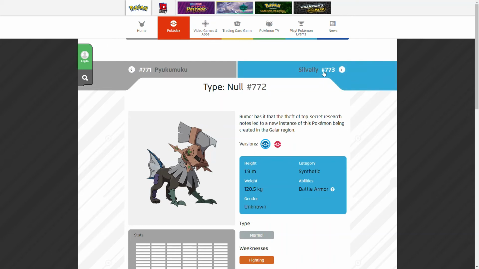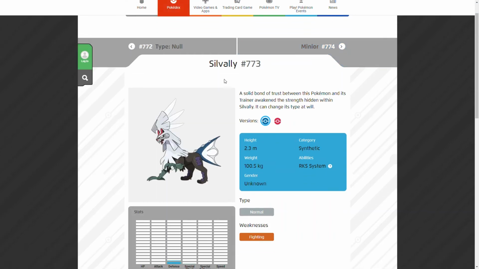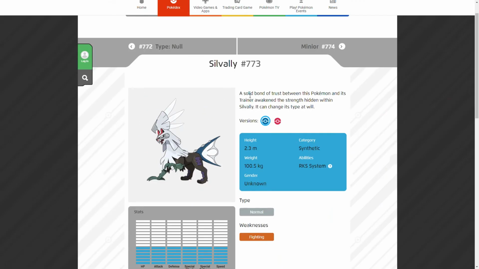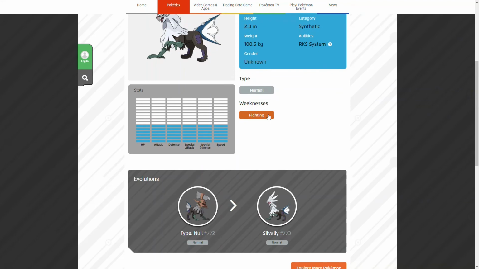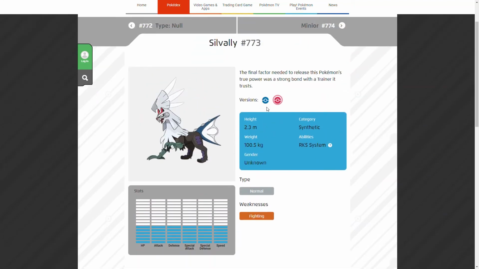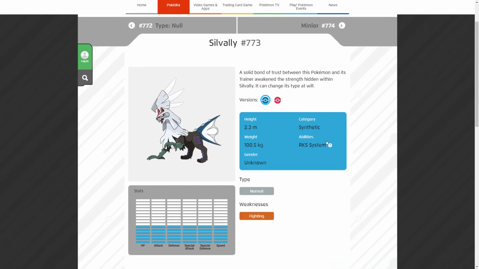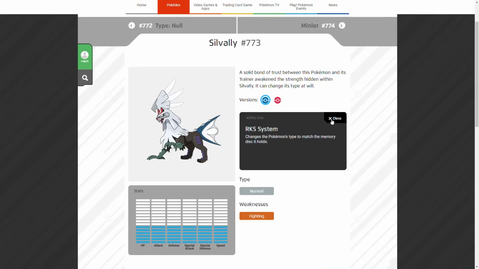But let's move on to this thing. Here it is. There he is. So a solid trust between the Pokemon and trainer has awakened the strength, and it can change its type at will. Apparently, I think it's an Arceus thing where you can give it an item that changes its type. I think it's definitely literally pulling in lots of Arceus designs from it. Like its ability is literally called the Arceus system, which I am curious to see how it works. I think that it has a memory disk. I see.